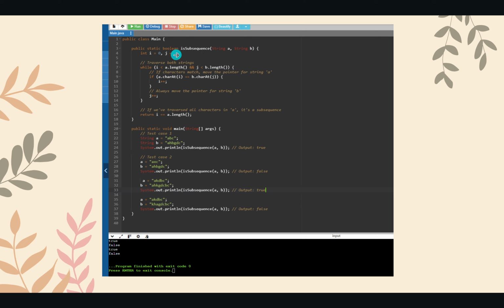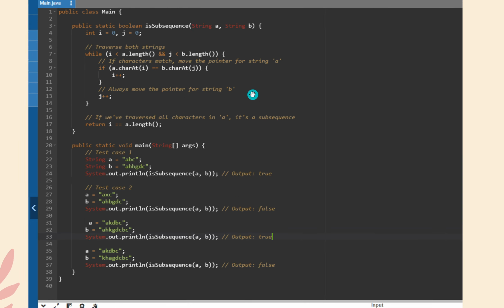Let us initialize two pointers, i equals 0 and j equals 0, and you are given two strings a and b. Let us run a while loop: i should be less than the first string length and j should be less than the second string length.